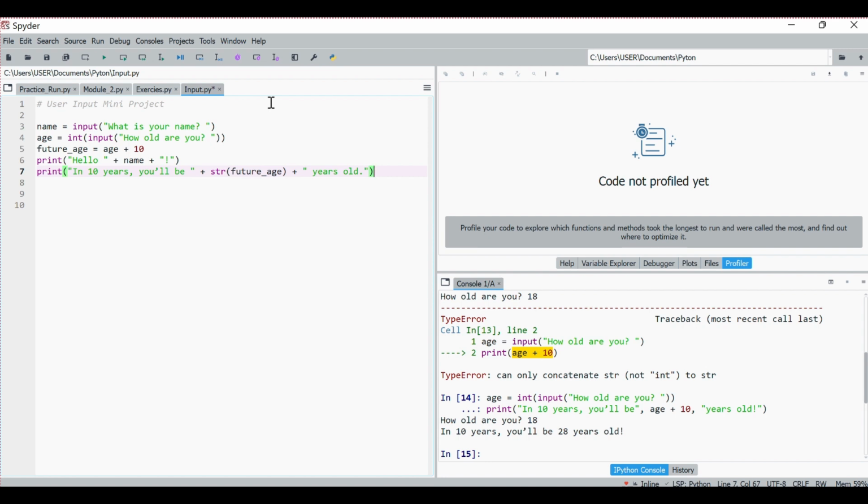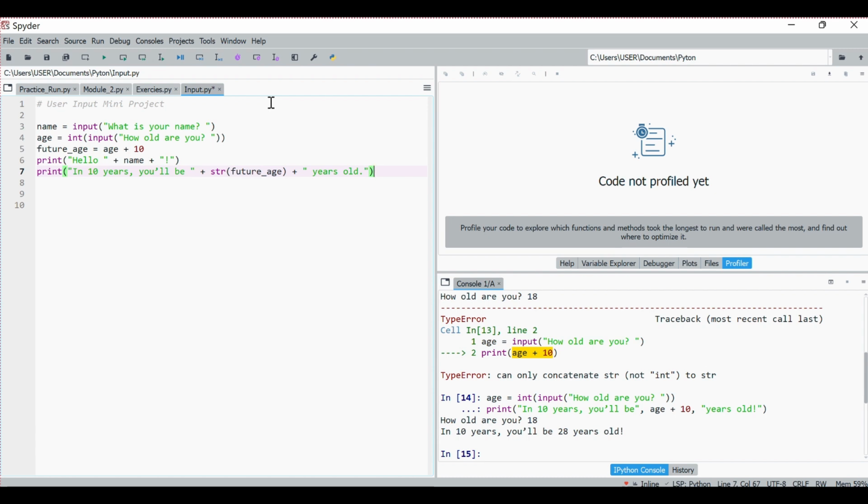Then you go ahead and print hello plus your name. Then you print in 10 years' time, you'll be plus string, which is your future age, and plus years old. Python is going to bring this all together when we run it.